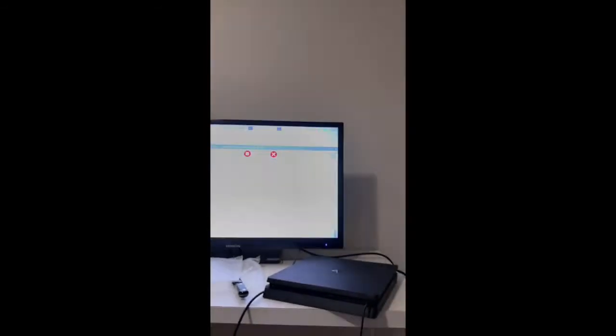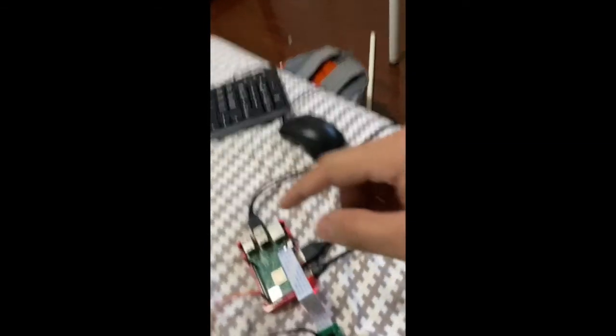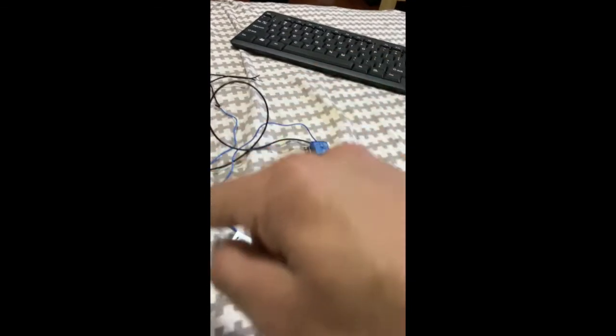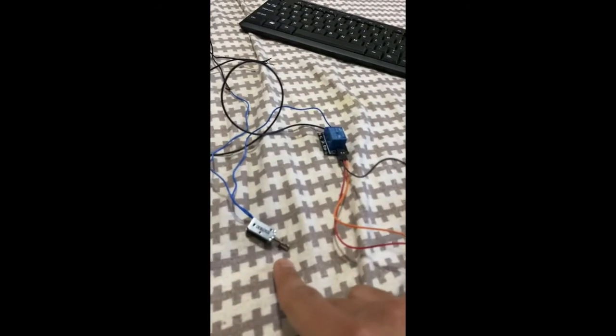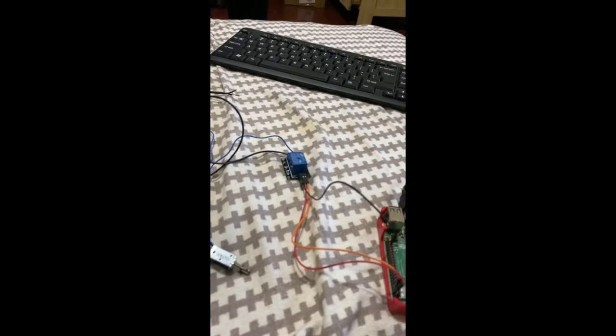In code 3, if there is a face in front of the camera, it will open the door. So here's the code of the GPIO, in which I am giving the signal to the relay. So when the face is in front of the camera, it will send a signal to the relay, which will further open the door, and after opening the door, it will close the door itself. So let's try it.